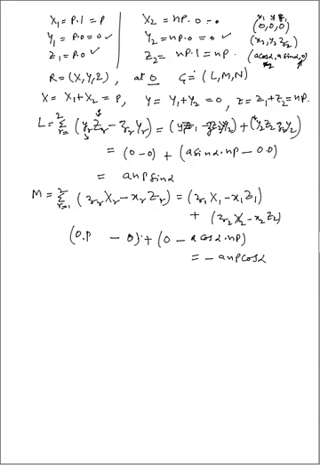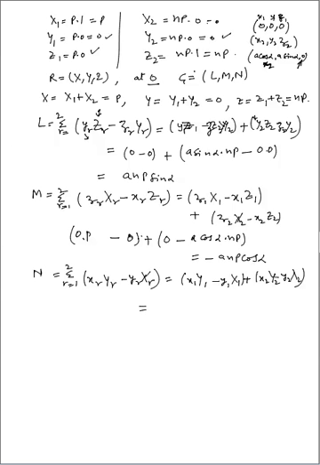Now we find out N. N is equal to sigma r is equal to 1 to 2 of (xr Yr minus yr Xr), which is equal to x1 Y1 minus y1 X1 plus x2 Y2 minus y2 X2, which is 0 minus 0 plus A cos alpha into 0 minus A sin alpha into 0, which is equal to 0.